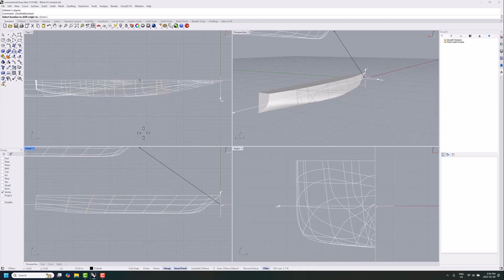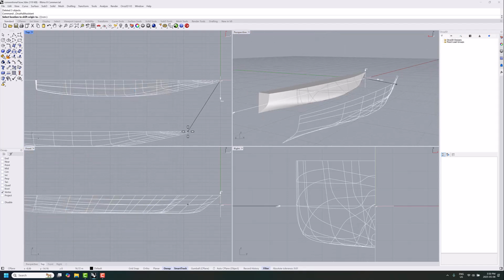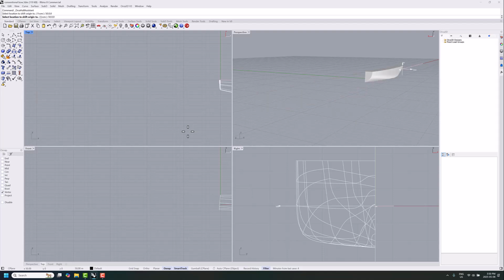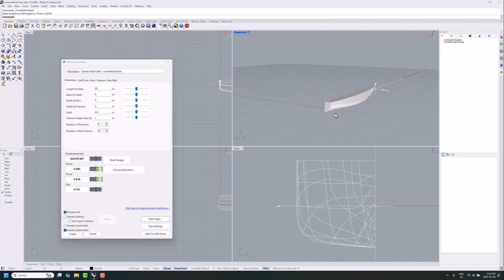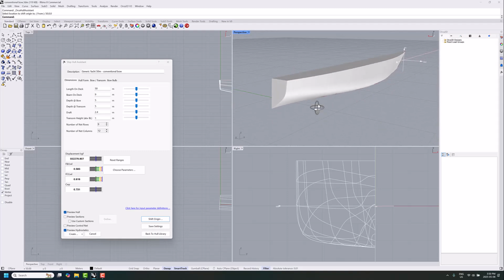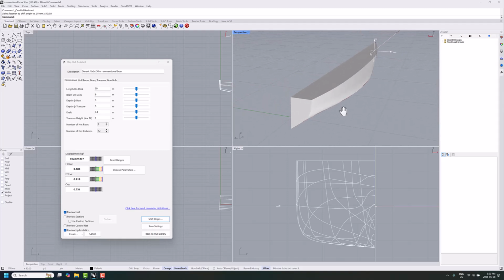We'll just shift the origin to 50, 0, 0, and we're doing that, if you recall, because we want to have the reference frame at the aft of the vessel. Otherwise the form factor is not exactly the same as the generic yacht, but it's pretty close. I wasn't trying to get it exactly the same. I just wanted to demonstrate the workflow here.